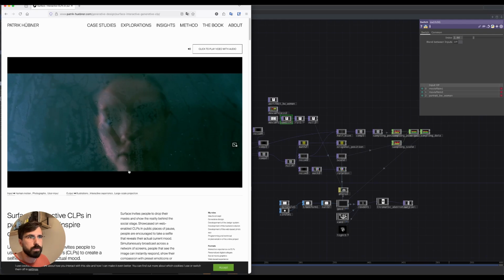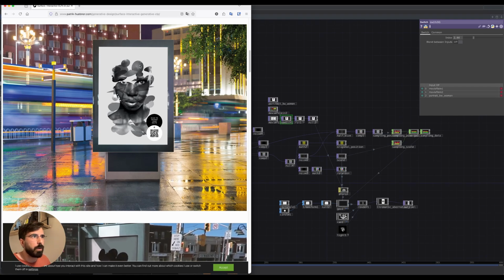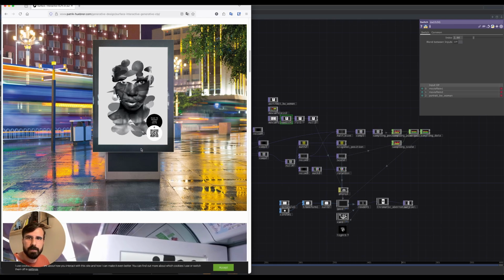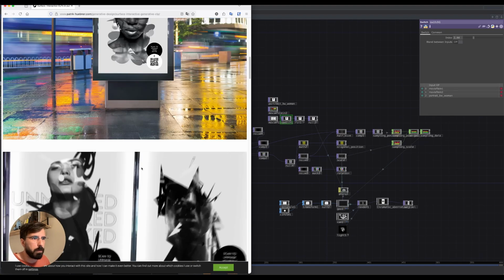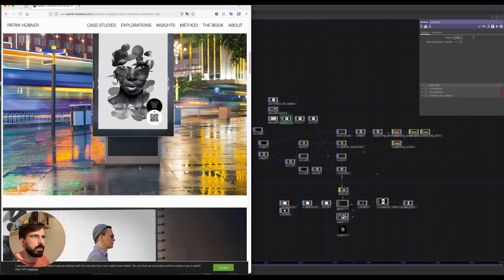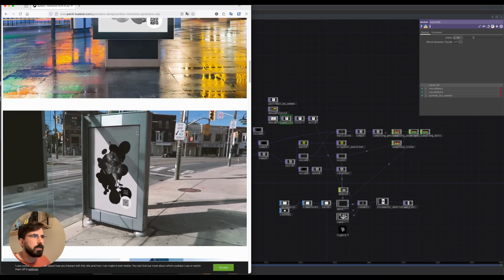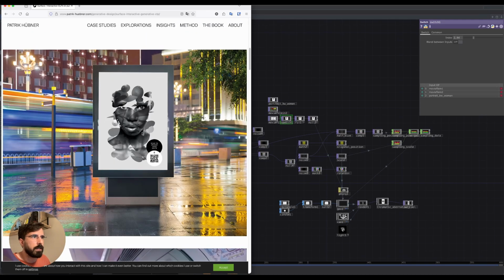I'm not even sure when this project was made, but when I saw it, I got immediately struck, and I wanted to find a way to reproduce it. Of course, in TouchDesigner. He probably did not develop this in TouchDesigner, because it's something that is available online, and it's an interactive installation. But we are going to just focus on the concept of what is going on here and how we can make it in TouchDesigner.